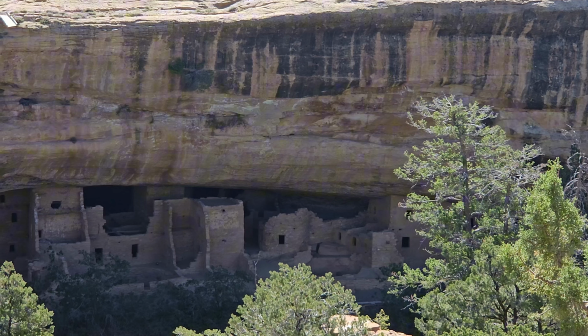So the first people to come up here were hunters and gatherers, and they looked for food, but they were transient. They moved and followed the seasons, hunting when they could and gathering food that they could eat. Around the beginning of the 6th century, in the 500s AD, we start seeing the first human beings coming in and building homes up here. They were called pit houses. If you take that Mesa Top Loop drive, the first pit house you come to is an example of the very first houses that they built here on the tops of the mesa.